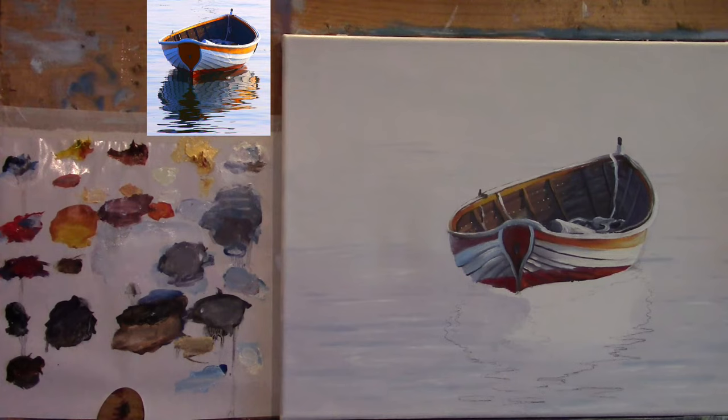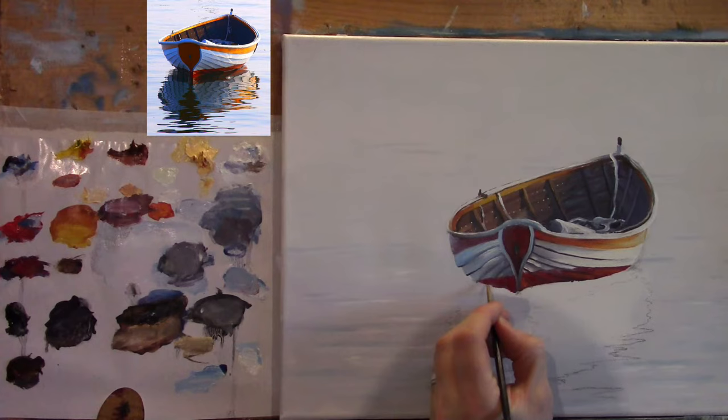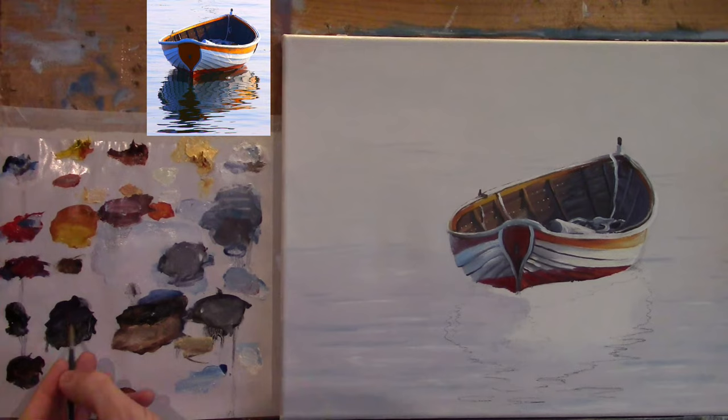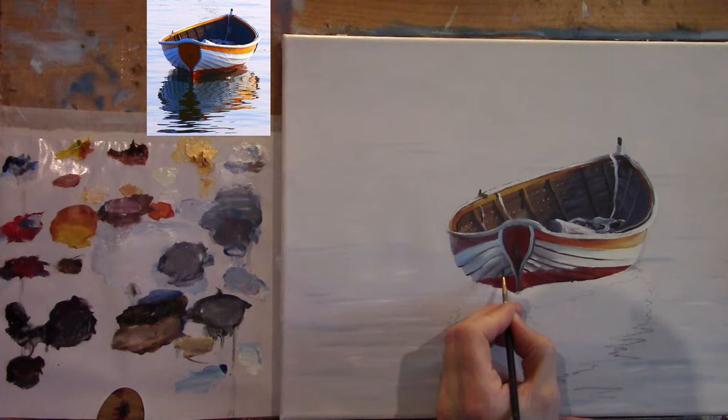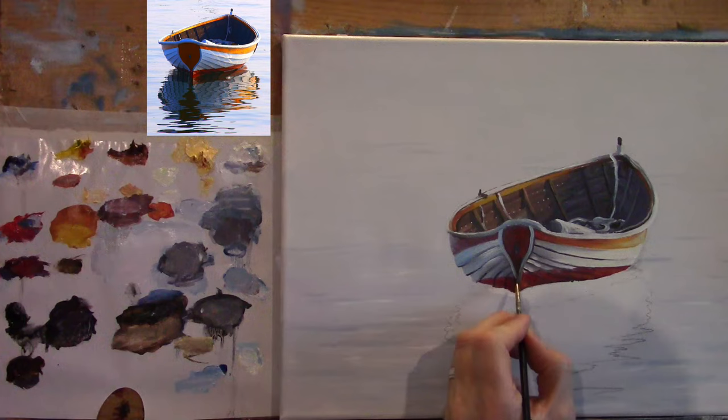That's all I wanted to do — just bring it up that little bit. Then with your pointy brush you could just refine the edge of that, just sharpen it a little bit. I might then just bring that dark line around a little bit as well, just to separate them out. I'll add a touch of darkness just in there — that's really all we need to do, finished with that.